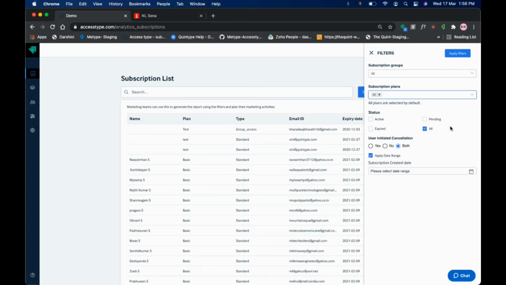So what happens when simultaneous subscription is enabled for a client or a customer, which in this case is the publisher, right? When a publisher enables this for his account, the subscribers are able to buy multiple plans. Let's say I have one plan which is purchased, and I see there is an offer run by the publisher for the same plan that I had purchased.